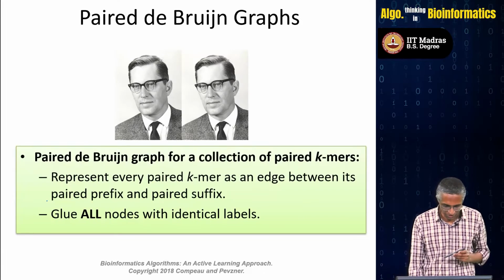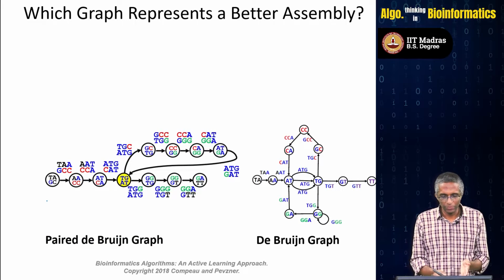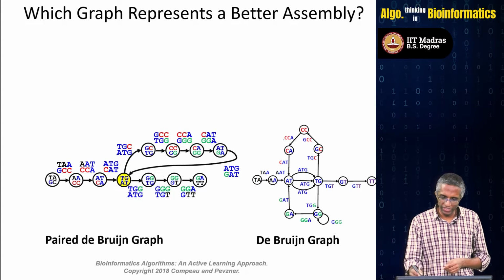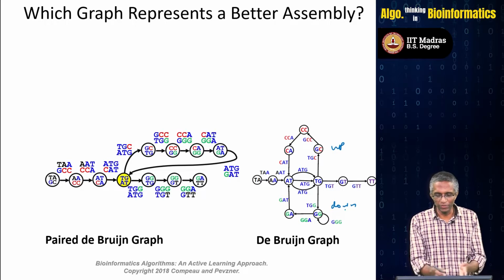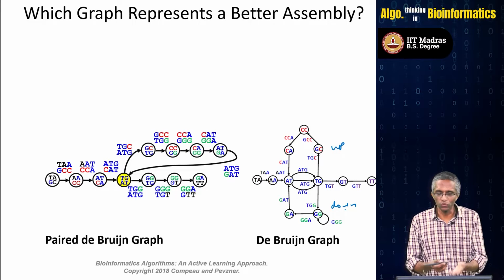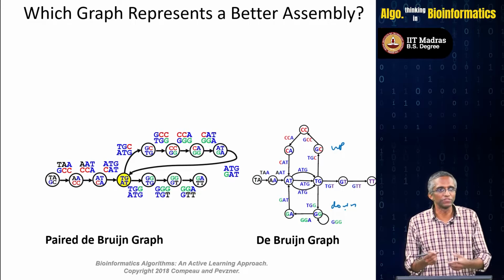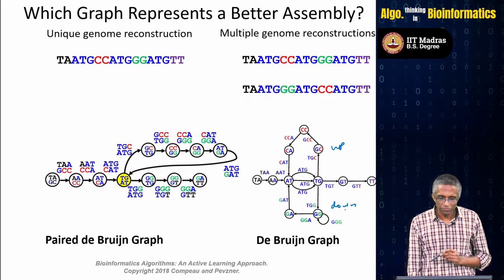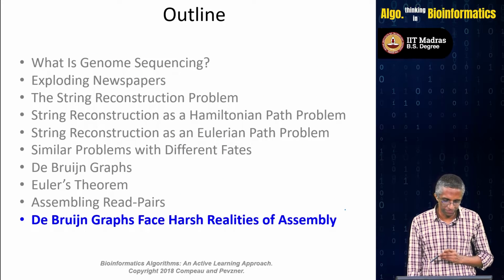This is something that you have already said. And just to show again how the paired de Bruijn graph is better than a de Bruijn graph, like I said, there are many loops here, many choices here. You can go up here and then down here, or you can go down and then up. That kind of ambiguity is resolved here. There's only one way to go here. There are no two Eulerian cycles. There's only one Eulerian path on the left side, the paired de Bruijn graph. So this gives you a unique genome reconstruction. The right one gives you multiple genome reconstructions.